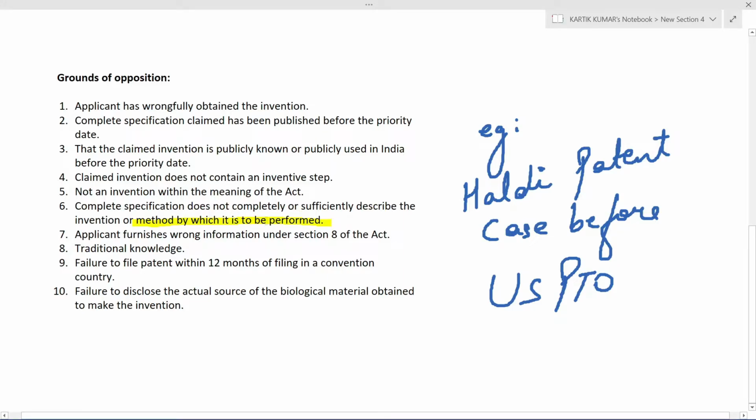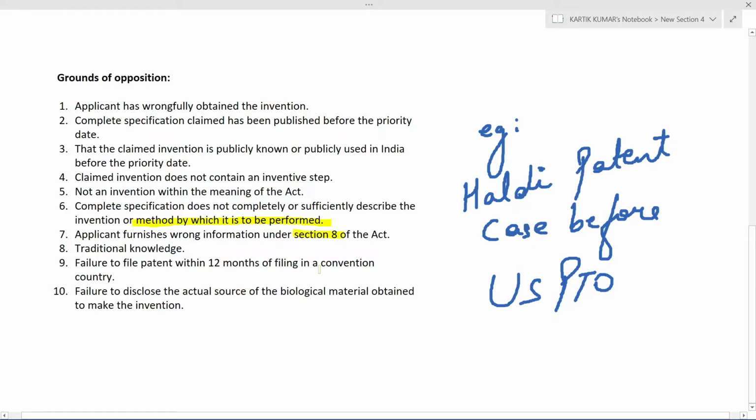If a complete specification does not completely disclose the best method of performing, then it will be a ground for opposition. 7th point states that if the applicant fails to furnish or provides wrong information under Section 8 of the Act, then it is again a ground of opposition.